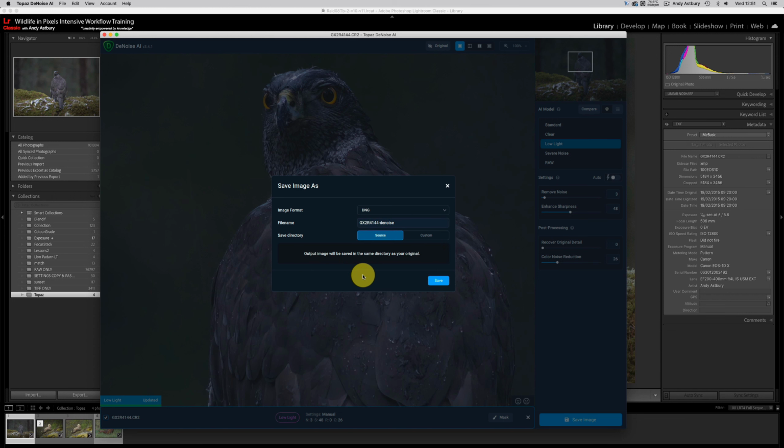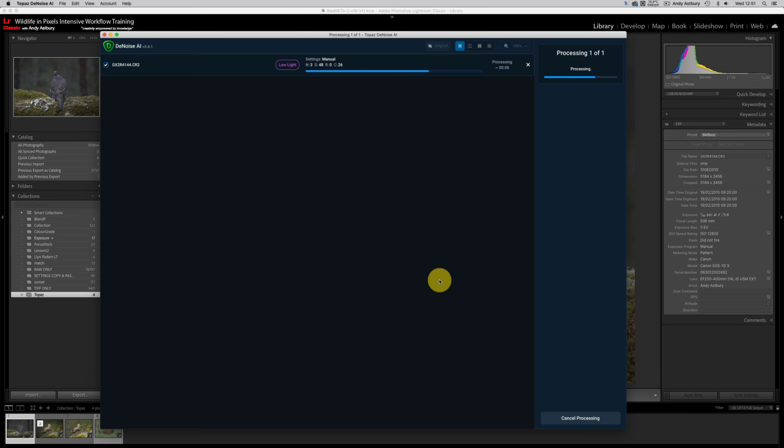So if I'm sticking with processing in Lightroom, I'd switch it out to a DNG, save it to the source directory, and then we'll click save, and just let it process that DNG out with those particular noise reduction and sharpening enhancement adjustments baked in. And let's just wait for that to process. And there we go, it's just about done.